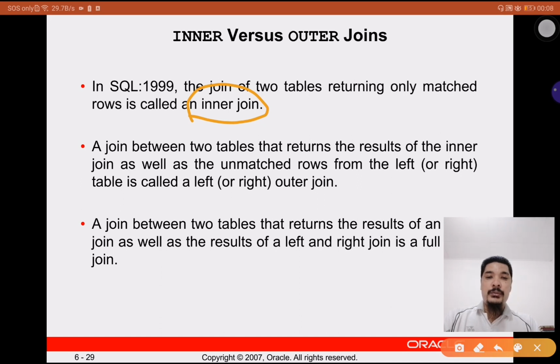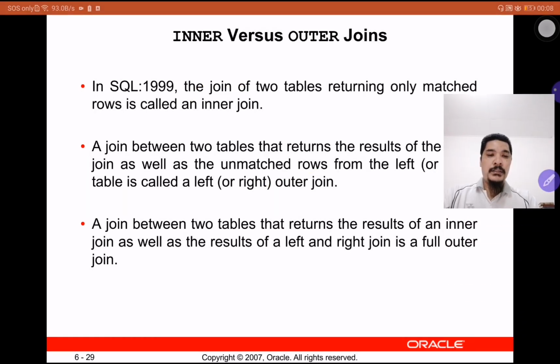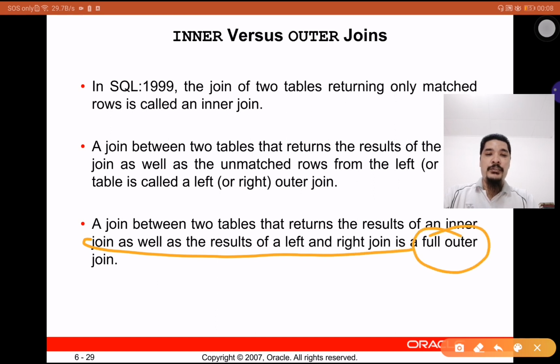A join between two tables that returns the result of the inner join as well as the unmatched rows from the left or right table is called the outer join. A join between two tables that returns the inner join as well as the left and right join is called a full outer join. So we have three different joins: inner, outer, and full outer join.